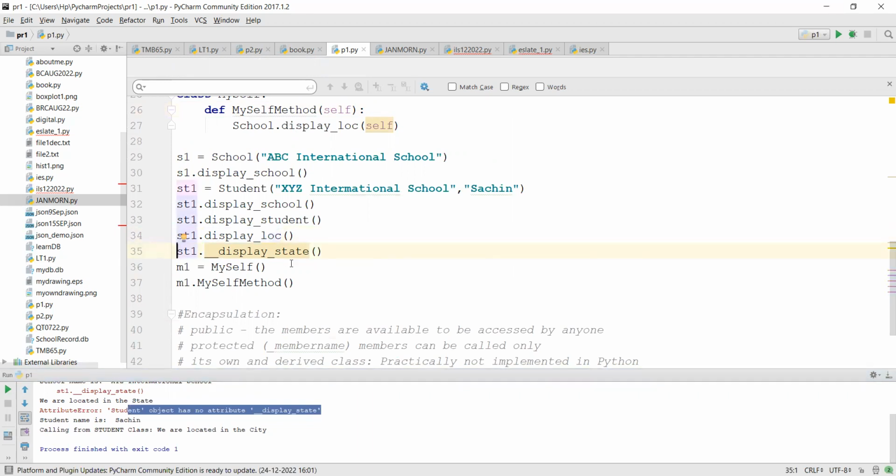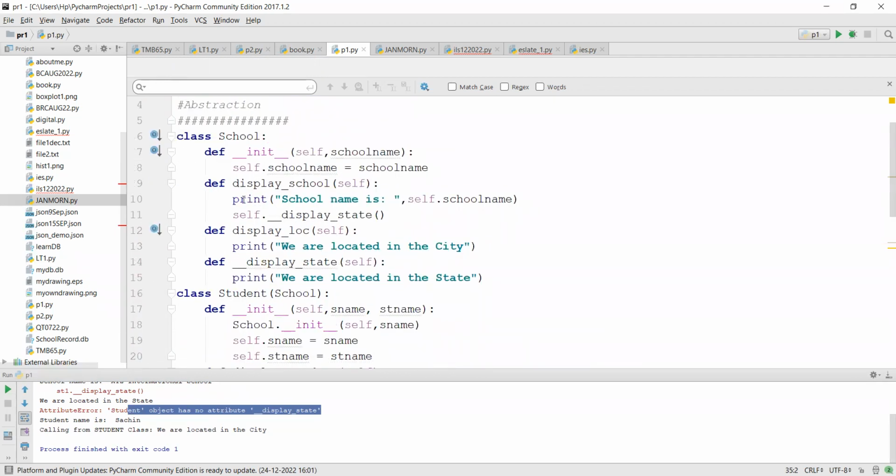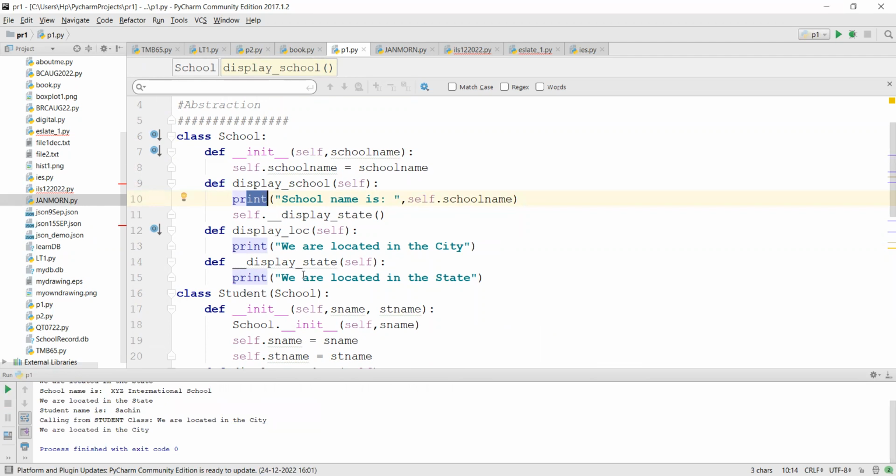Protected per theory, only derived class can use it. But when you make it private, even derived class cannot use it. But here you see, display school is a member of the same class, so your family can use it. Where we are located in the state is still getting printed because display school is calling it. So private members can be called by the members of the same class, but not outside the class by anybody else.